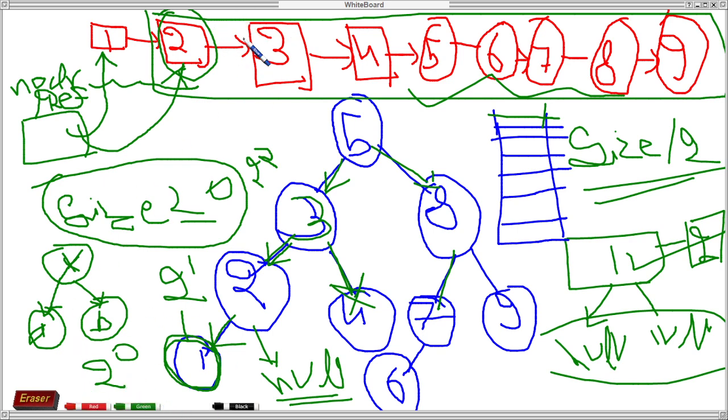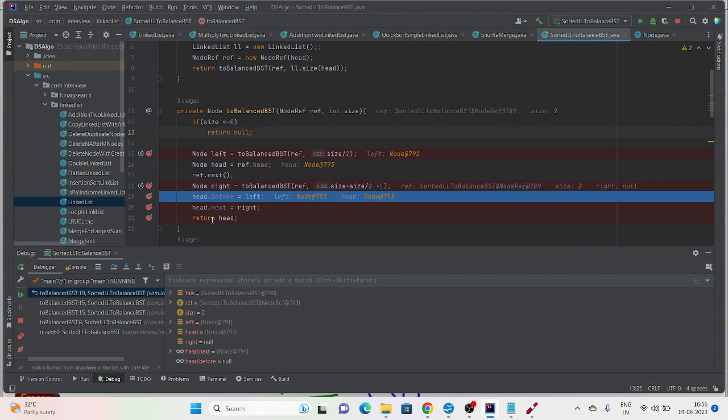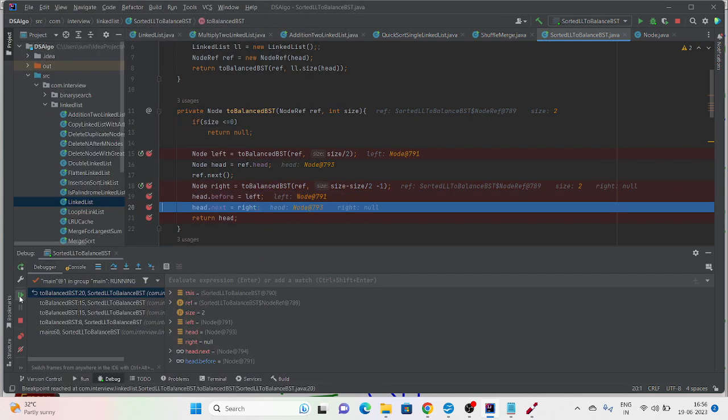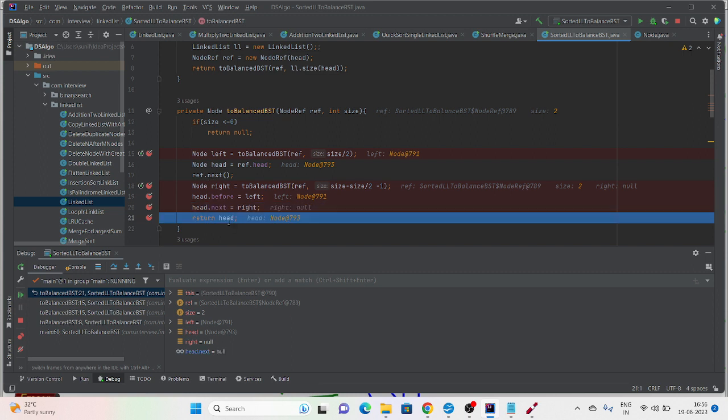Okay, we are cutting this basically at this position, head dot before equals left. So here if you see, now our head is 2, and before next is null and before equals 1.